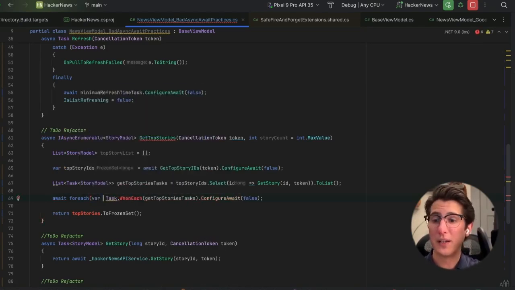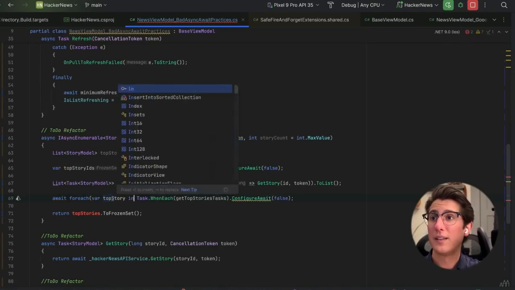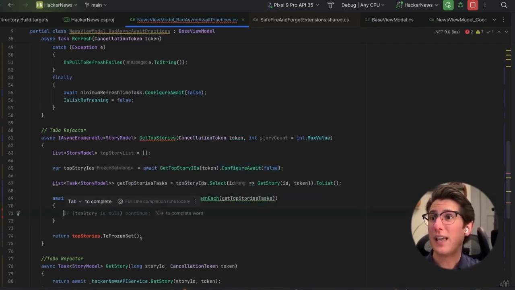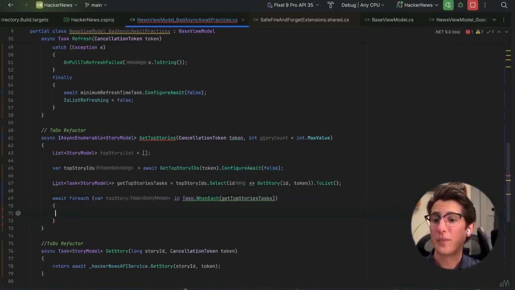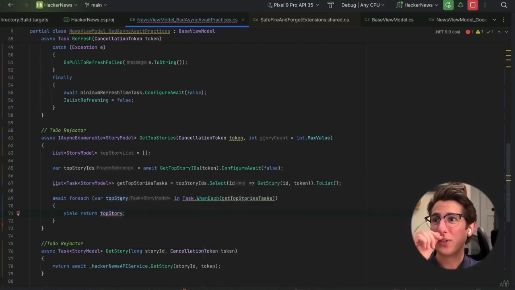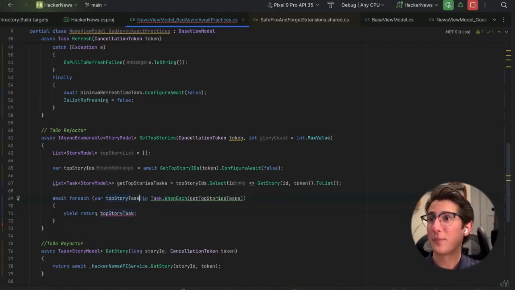So we'll say var topStory in Task.WhenEach. And here we'll say yield return topStory, but not yet, because Task.WhenEach returns us back the actual task. So instead of topStory, let's call this topStoryTask.